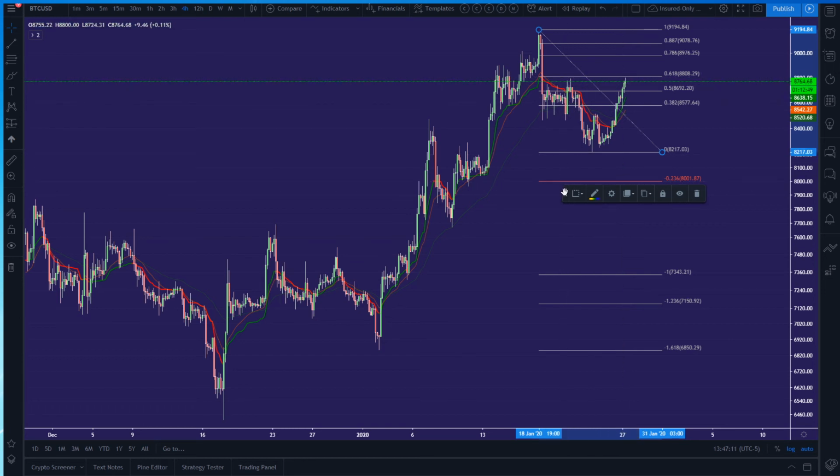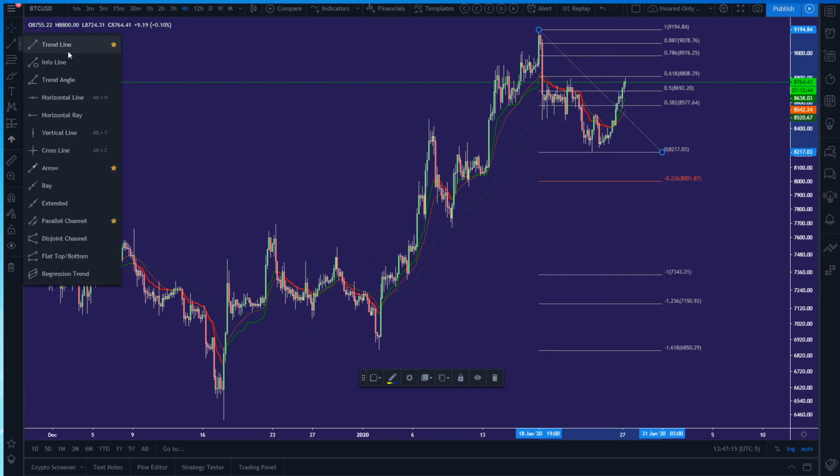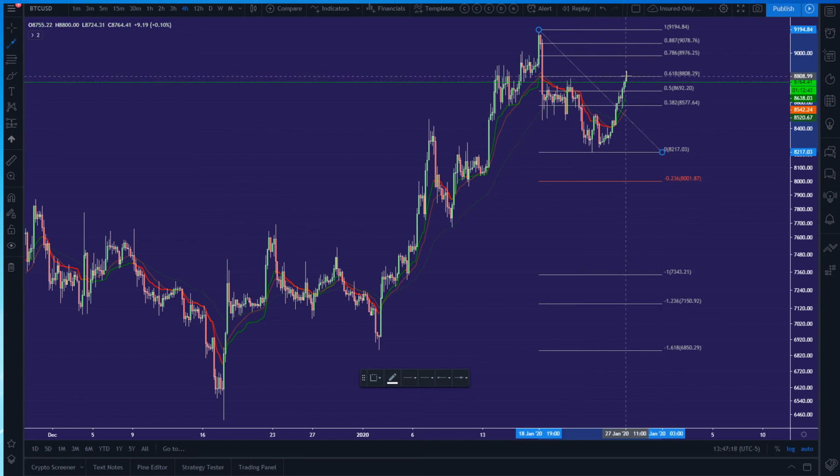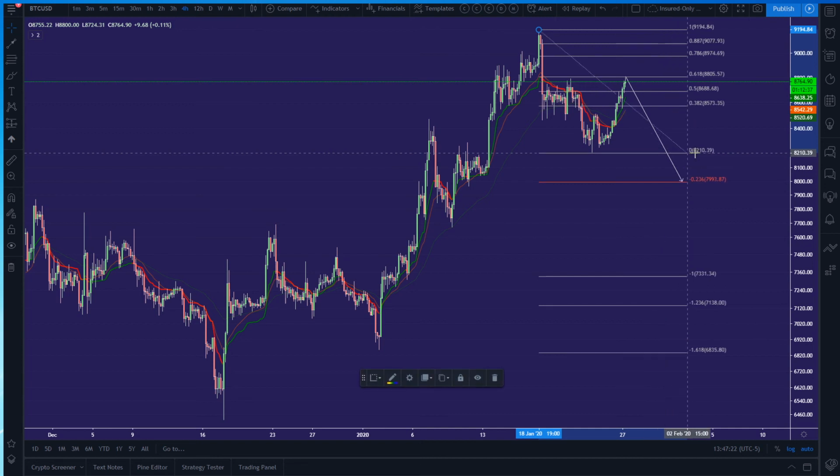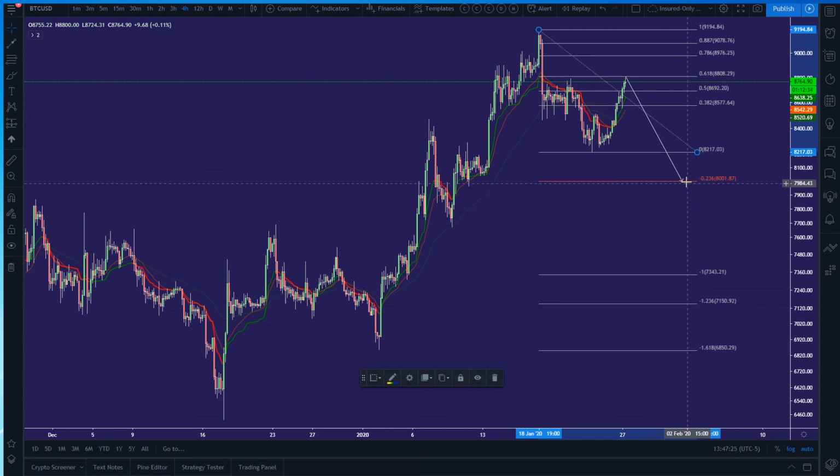Okay, if we get that reaction off of the 618, and I tend to believe that we will, what I'm going to be expecting to happen is a move down to 8,000. And more than likely, it's probably going to get a little bit of a front run. It might only go to 8,050 or so, but nonetheless, this is what I'm looking for. I'm looking for a pivot high, a pivot low, a move up to the 618, and then a reaction, a rejection down to the -236. If it goes beyond the 236, I'm now going to be looking for a move down to 73.50, but that's over time.